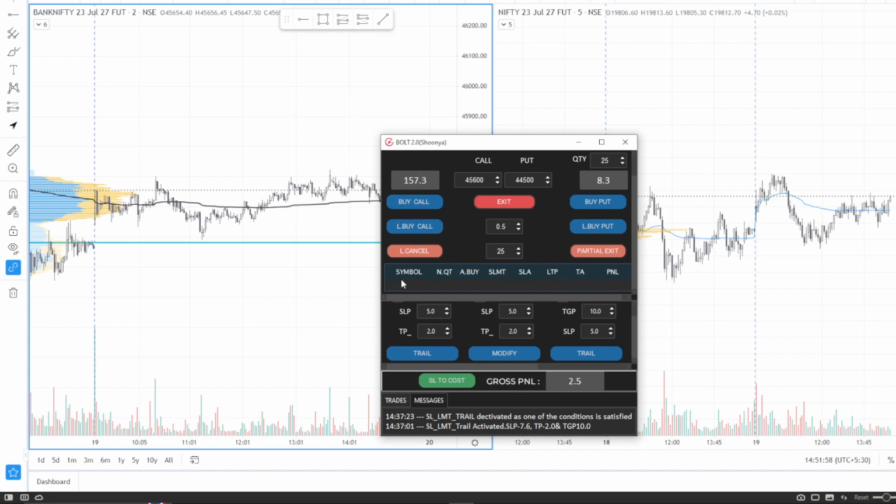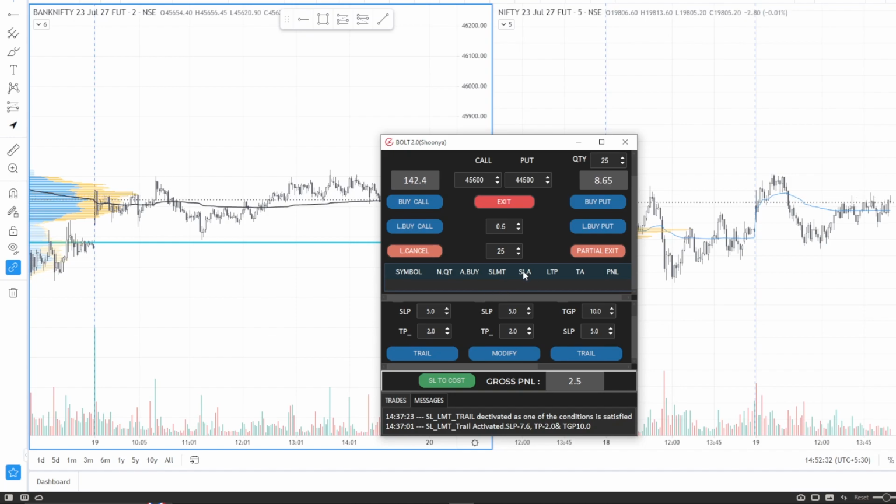And this is the main addition. Whenever you are taking a trade and a trade is active, you will see all the trade variables in one single area. This is the active symbol, this is the net quantity that is open, this is the average buy price, this is the SL limit, whenever an SL limit order is placed in your exchange. So here the SL limit price will be updated.